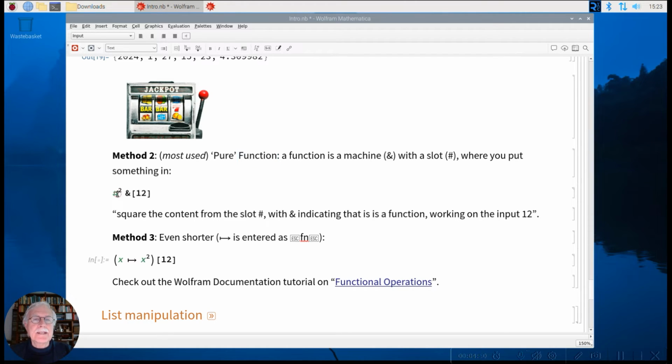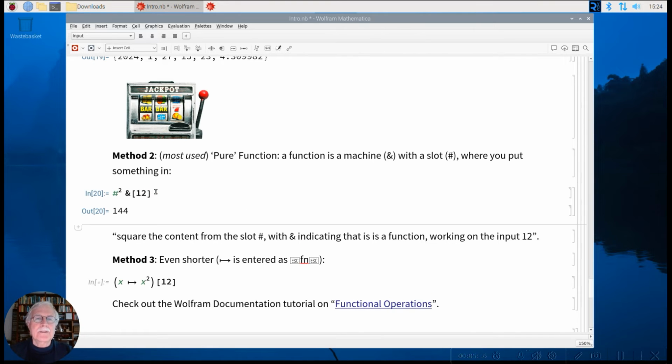And the slot is indicated with this hash sign. So the slot means put something in, and the ampersand means it's a function. The slot and this ampersand sign always go together. So this whole thing is the function, and it's called a pure function because it doesn't have a name. This means square something as a function. And then we get the function bracket, do it on 12. So this means square the number 12.